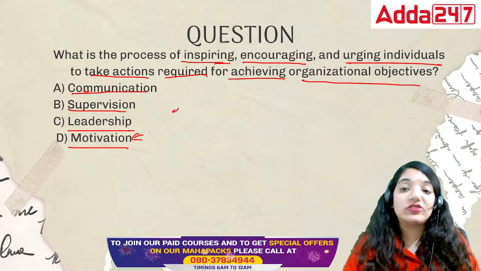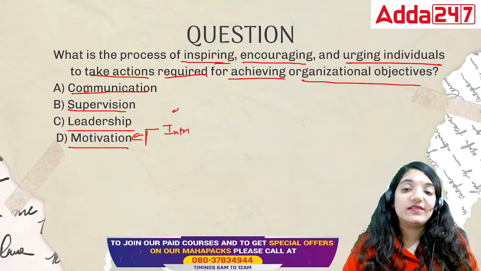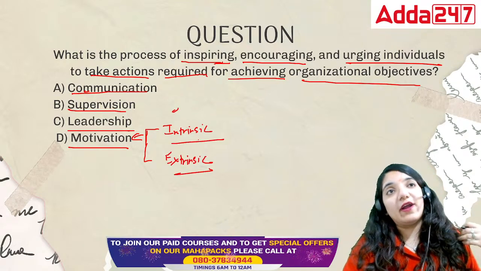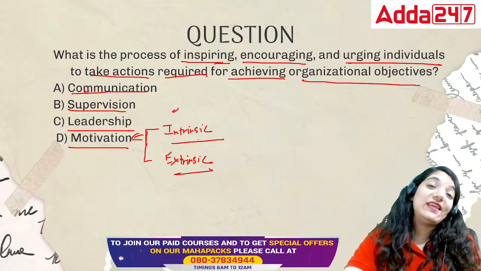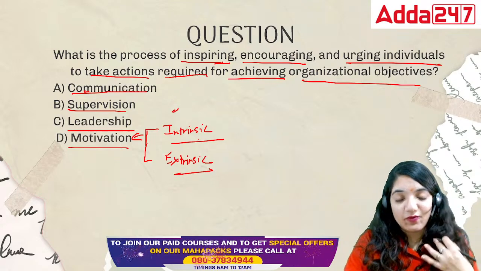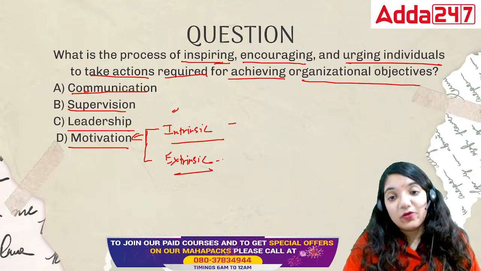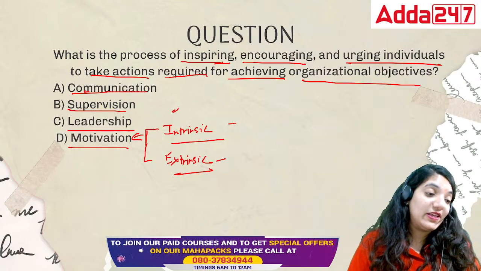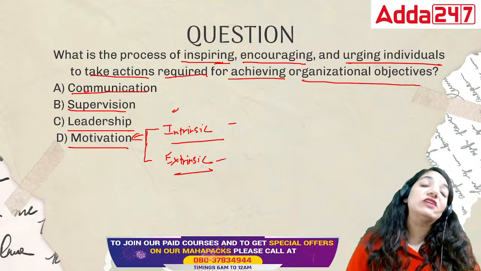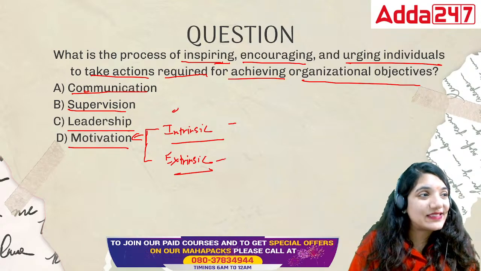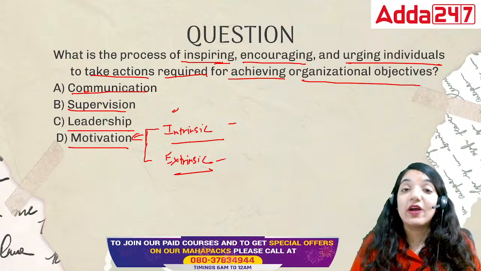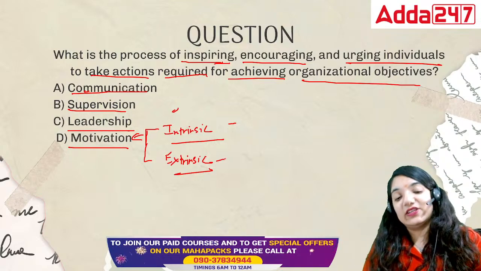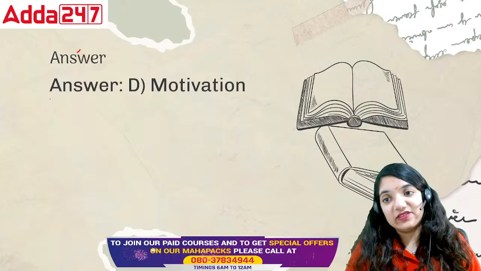Acha, motivation can also be of two types. One is intrinsic and one is extrinsic. If I feel the passion that I want to go ahead with the particular work that I'm doing, that is an internal feeling. An inner feeling is there that I want to do something. That is internal. But what if you tell me, ma'am, if you take the particular project now, you will get this much amount of money, incentive is this, career advancement opportunities would be this. That is extrinsic. All the external things that I feel can help me to grow further in life. That is extrinsic in nature. So the answer here is motivation.